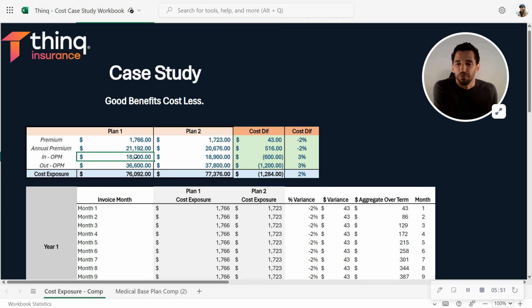Where did I get that number from? Plan one is 18,300. Plan two is 18,900. Plan one is $36,600. Plan 2 is $37,800. That's a $1,200 difference. So do I spend $516 to potentially save myself this $1,800 difference? So really, your decision could be about a $1,284 swing if you get it wrong, right?